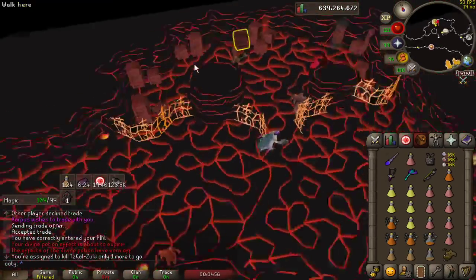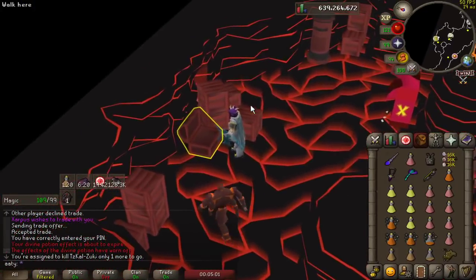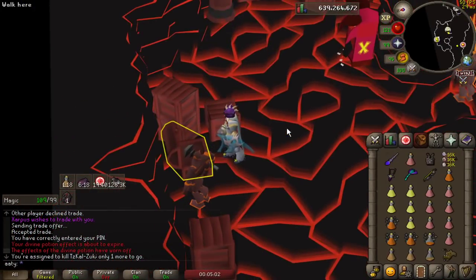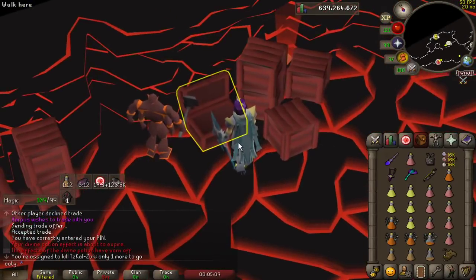But it's a really interesting run, and I've been able to get to wave 61 so far at a half-decent pace. My hope is that I can actually get to Zuk and complete the entire run in under 60 minutes. That's my plan right now.